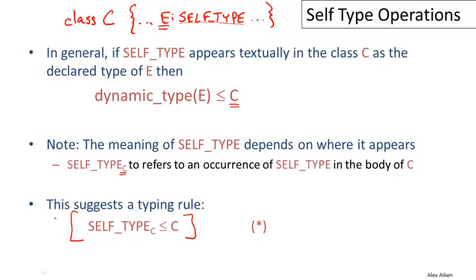This is really a key idea, that a self-type in class C is some subtype of the class C, because this also helps illustrate what self-type really is. The best way to think of an occurrence of self-type is that it's a type variable that ranges over all the subclasses of the class in which it appears. So SELF_TYPE sub C you should think of as a type variable. It doesn't have a fixed type, but it's guaranteed to be some type bounded by C. So it's going to be only one of the classes that inherits directly or indirectly from the class C.